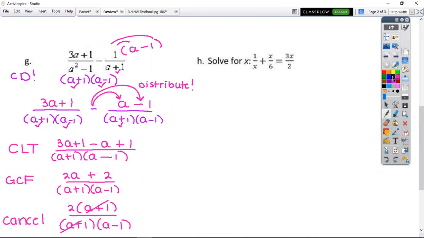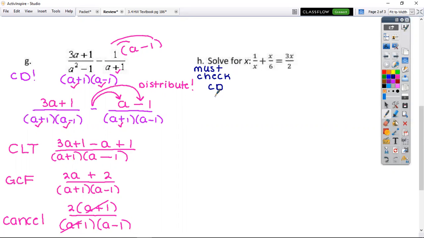Letter H is your first example in which you have an equation. Equations have to be checked. So must check. It can just be, verbally or in your head, but you want to make sure that you do verify that your answers make sense. So this type, I need a common denominator first.